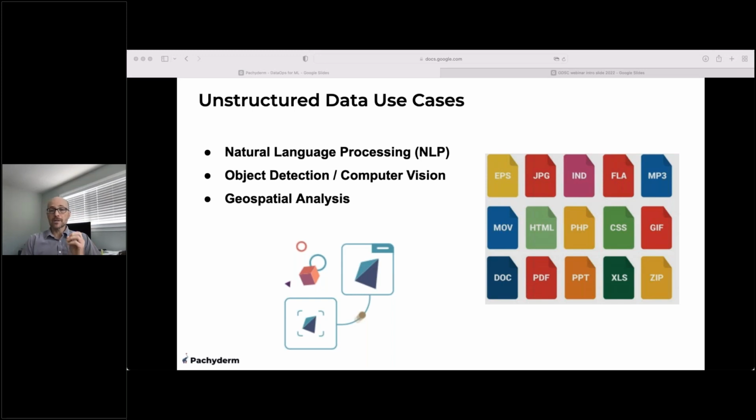This means making sure that your data ops approach can handle ingress and processing of very large numbers of files, as well as being able to handle individual files that are very large in size. It's not unusual, for example, for high-resolution satellite images to be hundreds of gigabytes in size. Lastly, your data ops approach should be able to handle any file type, because as we've seen, they can come in a variety of types.